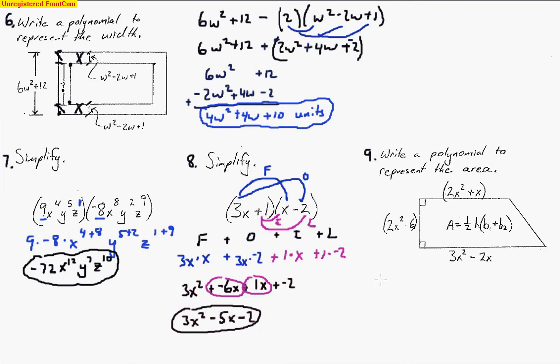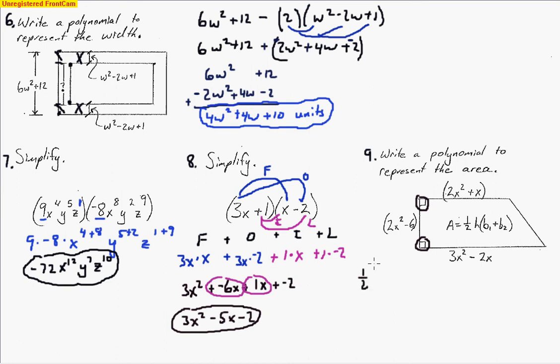Well, last problem here, it's going to be using those concepts of multiplying, but this time with a word problem or a geometric problem. And so we're trying to find the area. Well, they give us the formula here. And the formula for a trapezoid is half the height, but we've got to sum the two bases. So the height and the base are always connected by this symbol right here. See that? Right angle symbol. And so that's what we're looking for when we look for heights and bases. So this one requires some addition and multiplication. So let's go ahead and write down the formula.